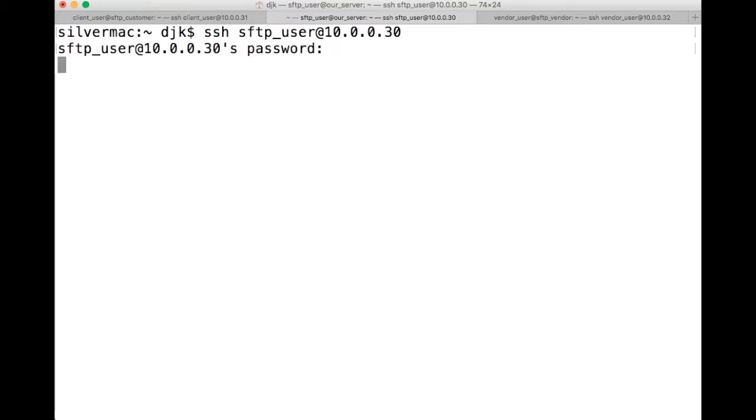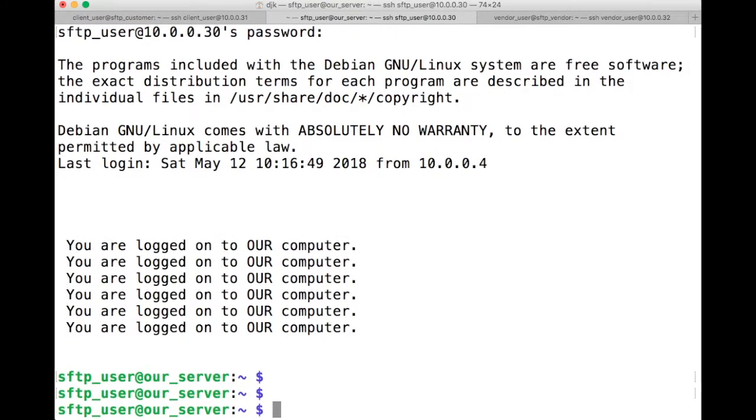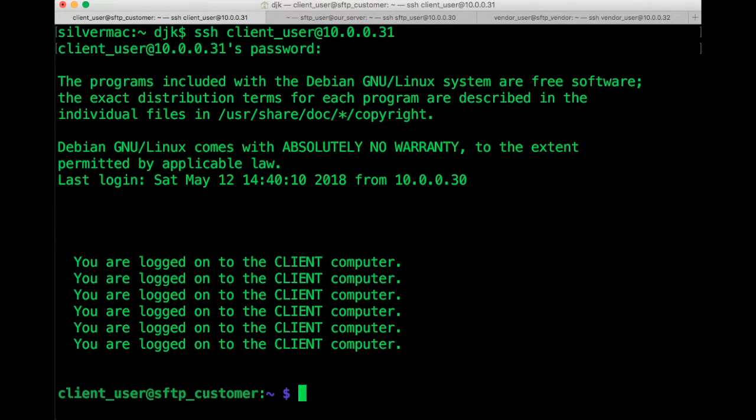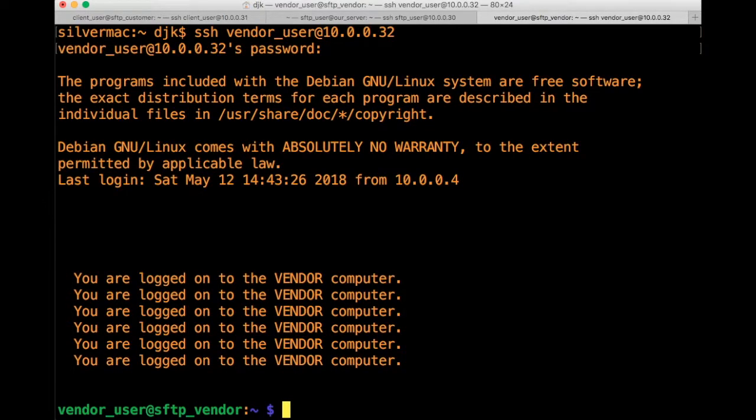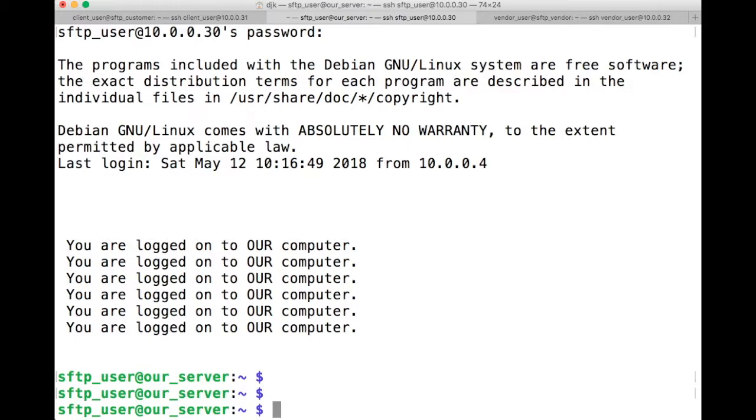and enter the password, which is fine. Okay, so I'm connected to Our Server at this point. I've already logged on to the other client computer, which is color-coded here for clarity with green text on a black background. The vendor environment is amber text on a black background. Our computer here in the center is black text on a white background. I'll be toggling back and forth between those. I made them different colors simply so we could differentiate between exactly where we were.